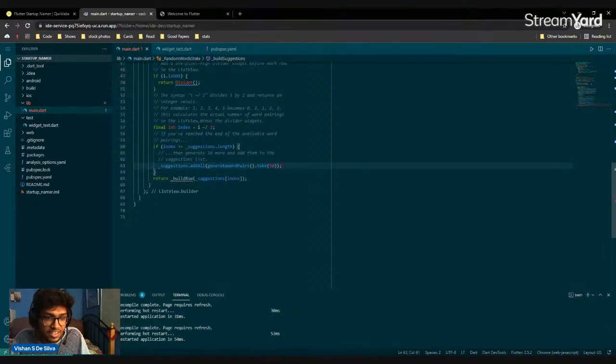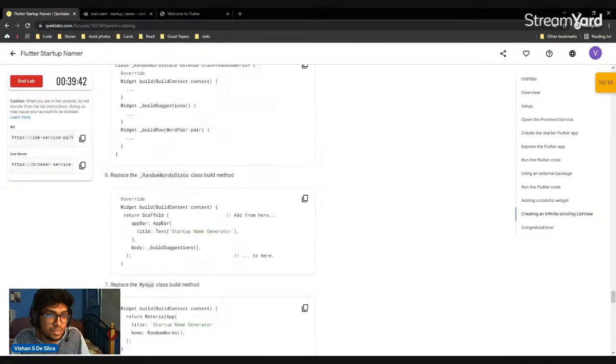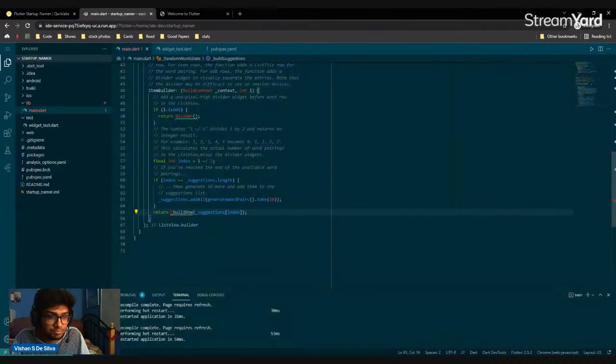From there, once we've added, the list is now greater than the list view. So once we start building, there's always something to add. Once we've added more content to it, we can take that index and then just build it. So the builder function is not there, but we'll add that now. So that is this function here.